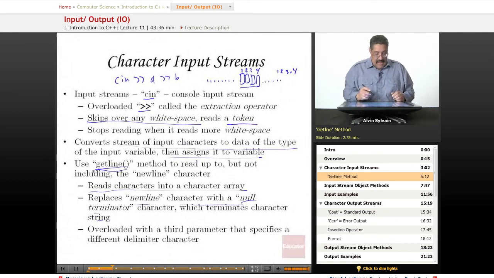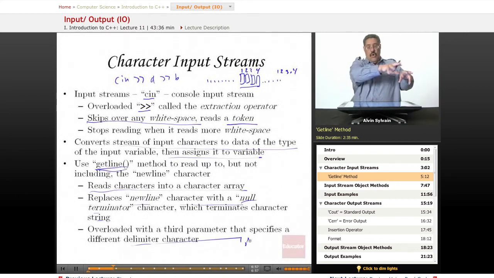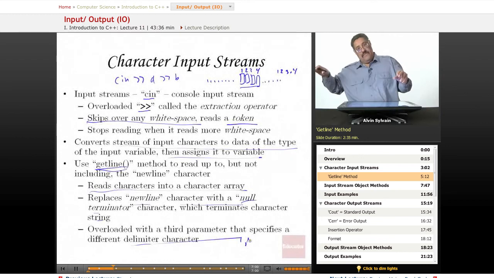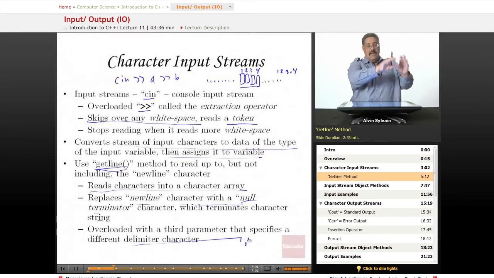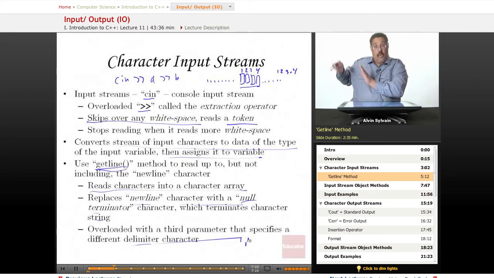Now, getline has a third parameter as an overload in case you want to use some other delimiter, something like maybe a comma. So you can have your name, comma, and then the rest of your data. That'll be the person's name. And then after the comma can be some more data, comma, some more data.